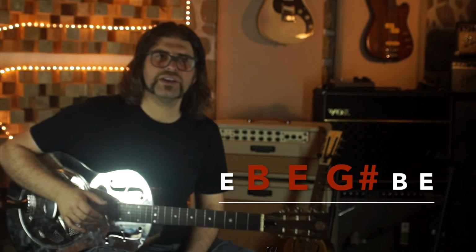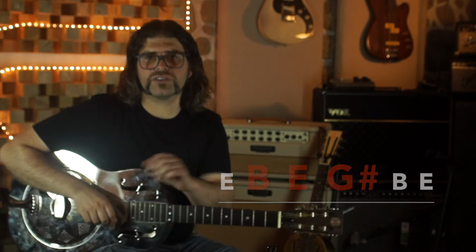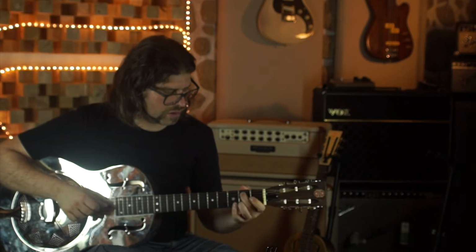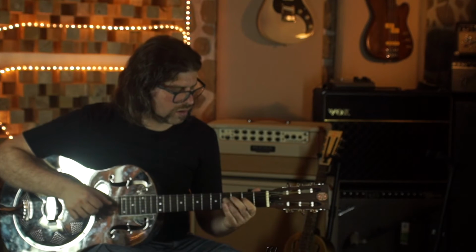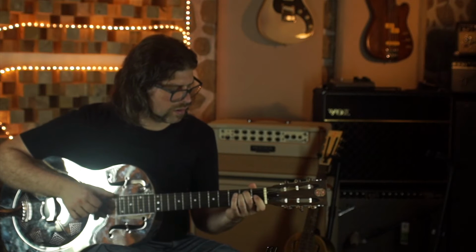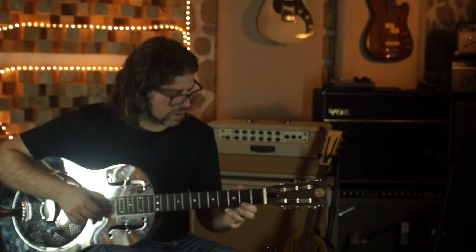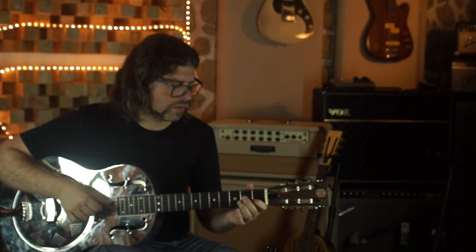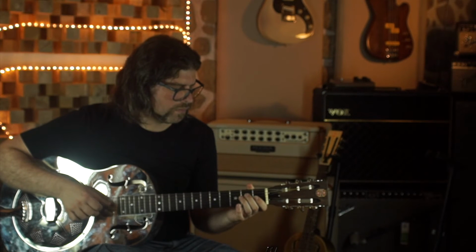And the first time I tuned my guitar to open E was because of Derek Trucks. It's the tuning he uses the most. And I tried to play outside the open G tuning with the slide, but I could never get my head around it. But once I made it, I instantly wrote a song. And it was all because of this tuning.